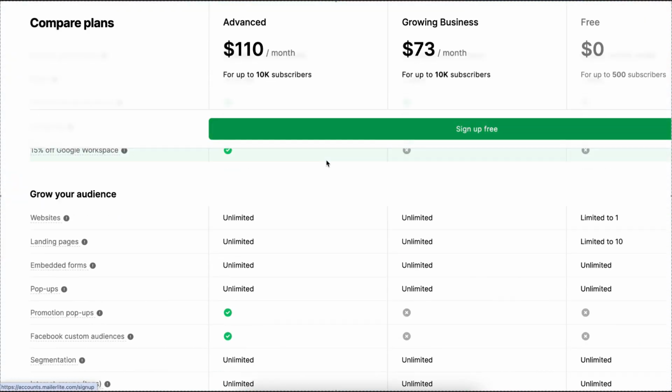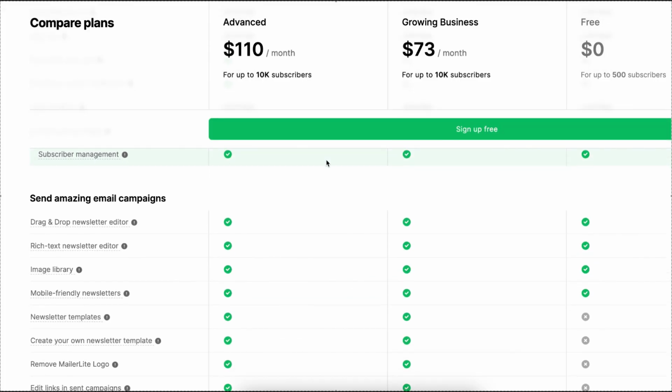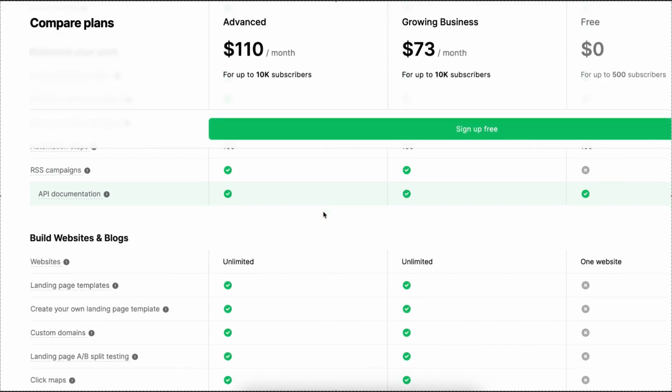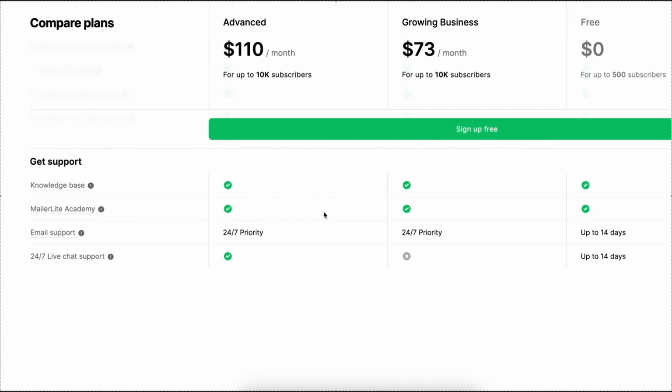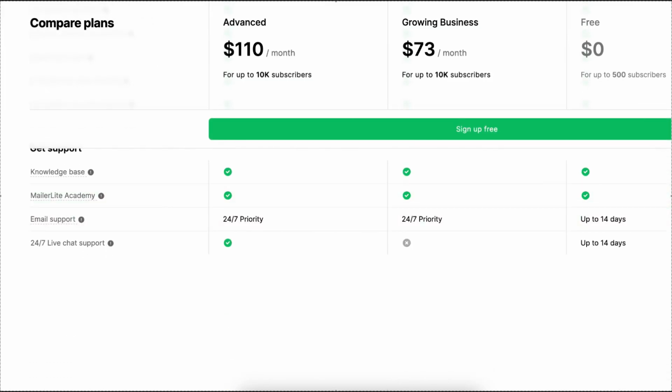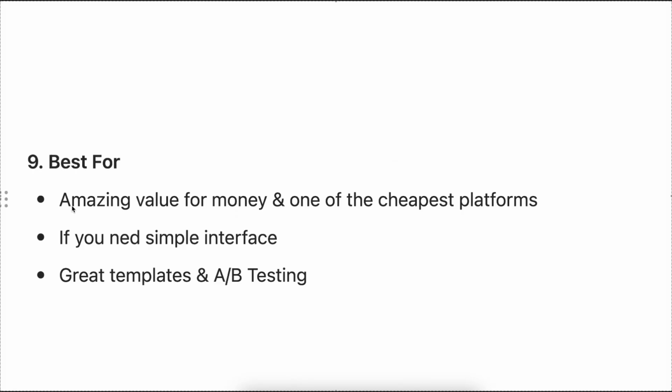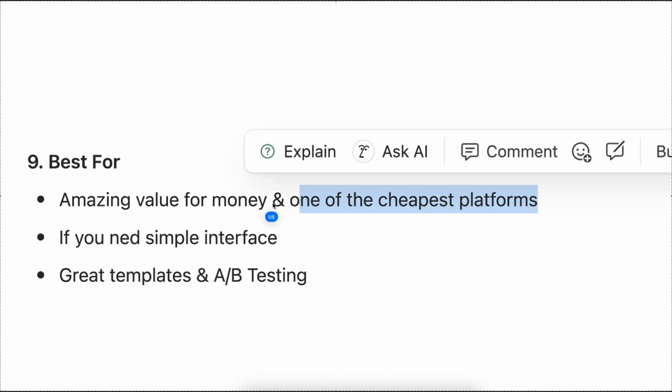But honestly, when it comes to pricing, I would say that this is one of, if not the best software for value for money. So I think MailerLite is honestly best for, it's just an amazing value for money. It's one of the cheapest platforms out there as well.